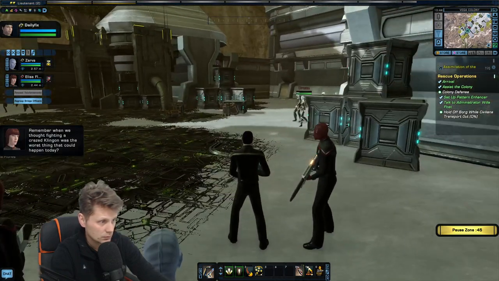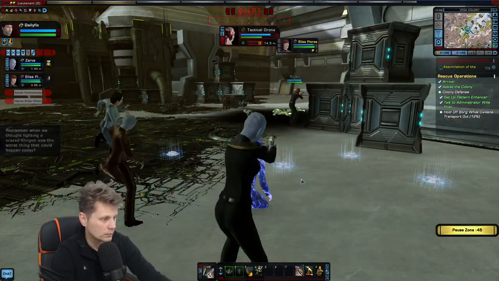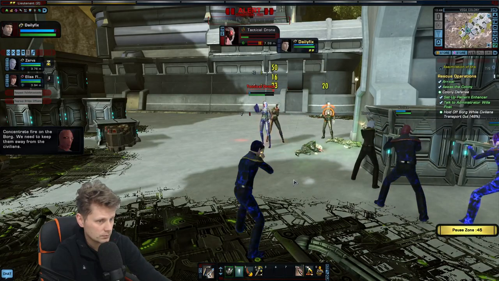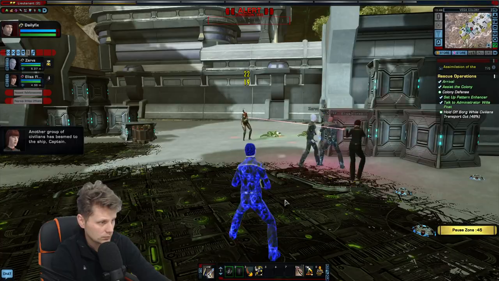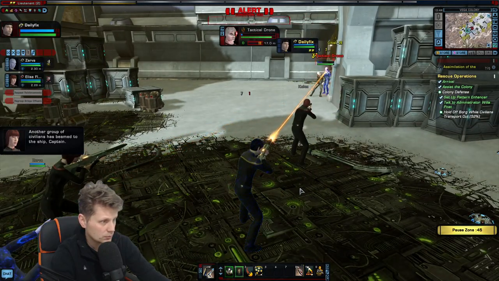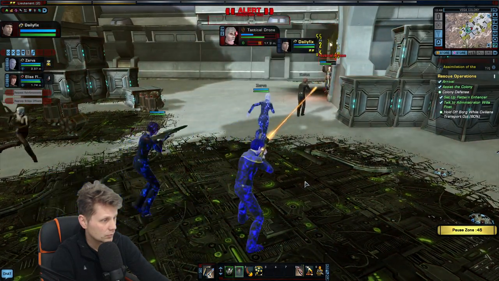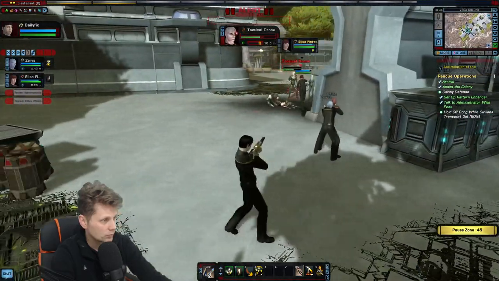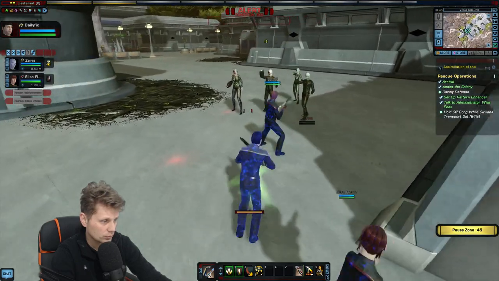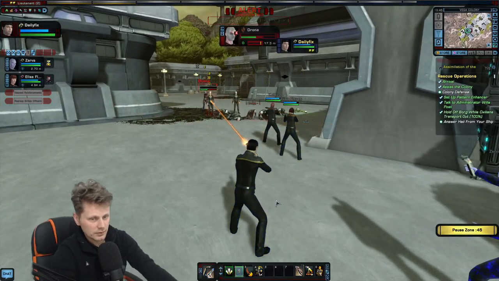Remember when we thought fighting a crazed Klingon was the worst thing that could happen today? Yeah, just put some mines around us. What could possibly go wrong? Another group of civilians has beamed to the ship, Captain. Bombs away.